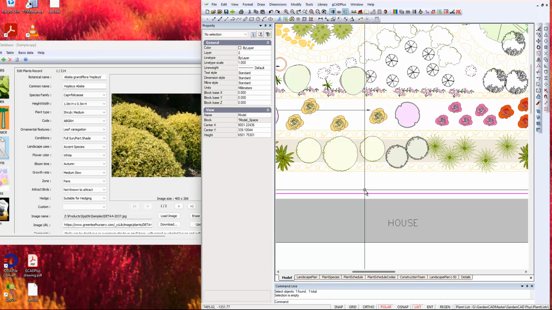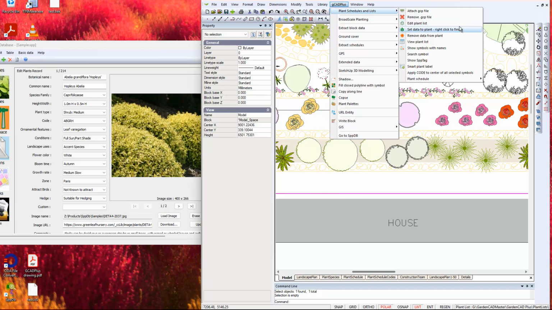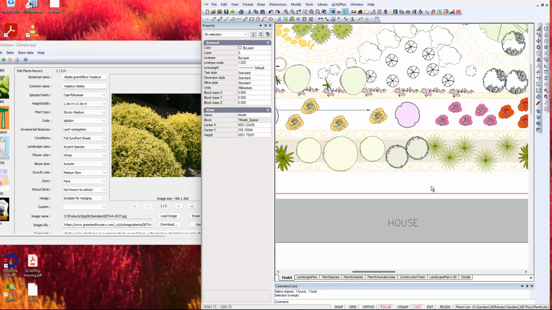It lives with your drawing. Every time you use gCADPlus and go here and set data to a plant, you pick the symbol and it sets that information into the drawing database itself.